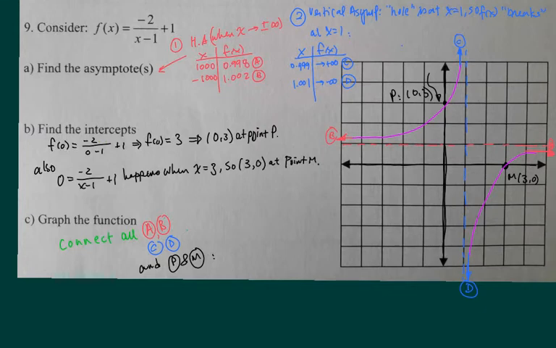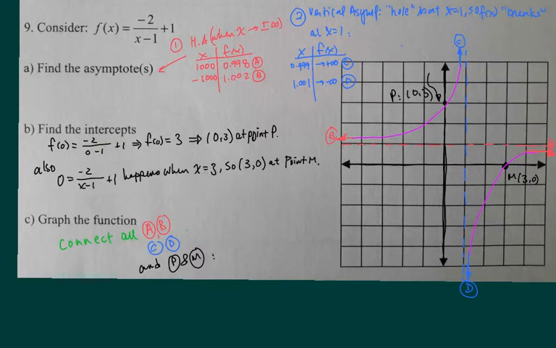If I just plug 0 in there, I can see f of 0 becomes 3. That gives me one point on the function, so 0 and 3. That's this point over here, point P. In order to find where it crosses the x-axis, that's when y is equal to 0, I have to set the function equal to 0 and proceed to solve it.